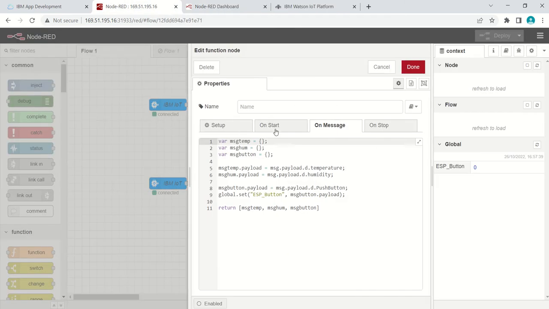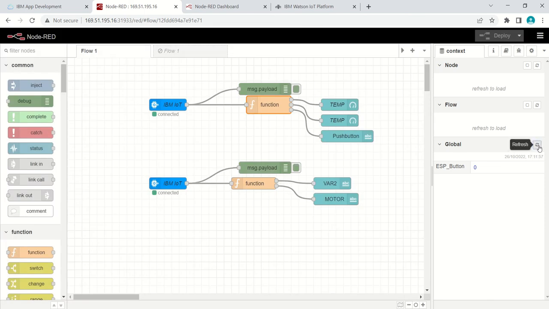Okay, so this is what we've created. And what I've also done is when the payload for the button comes in, when the event for it comes in, I want to save that value in some global memory because I'm going to use it later. So I've pushed the button, we've sent that data up, and I'm saving it. So what we should see, if we're all still connected here, is that it goes to 1 and then goes back to 0.